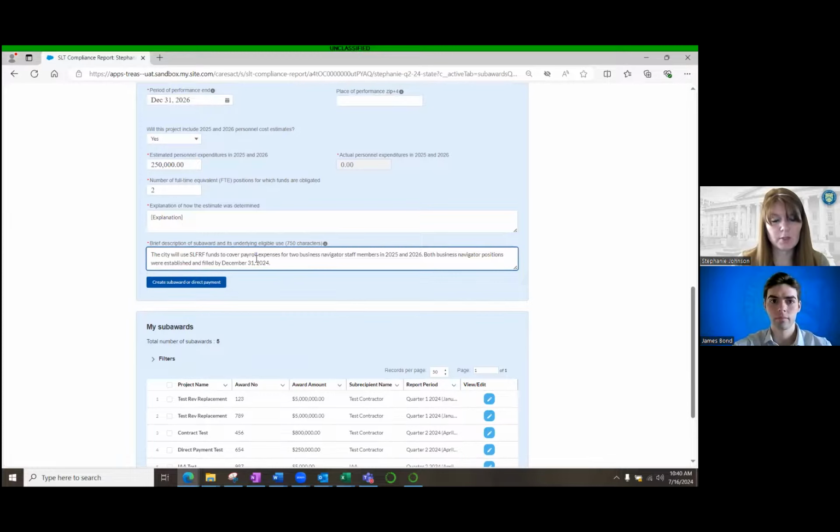So the city will use SLFRF funds to cover payroll expenses for 2 business navigator staff members for 2025 and 2026. Both business navigator positions will be estimated and fulfilled by December 31st, 2024.